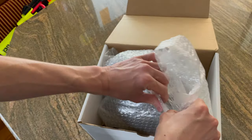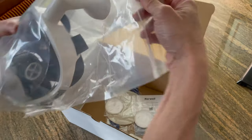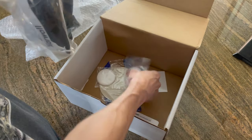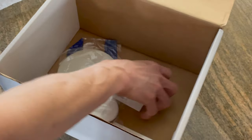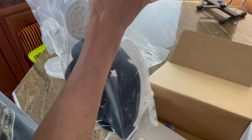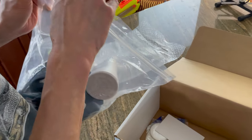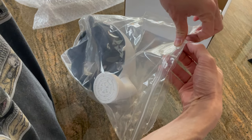The mask is an adapted snorkel mask and has two filters in it, one for inhalation and one for exhalation. These are disc type filters that the manufacturer claims have been tested by Nelson Labs and have a 99.99% viral filtration efficiency. The idea of converting a snorkel mask into PPE is not a unique idea. In fact, the first people to come up with this idea were out of Italy because they got hit so hard so early in the pandemic, and a company there got a patent issued for the idea and then released the patent so that anybody in the world could use that idea to protect other people.